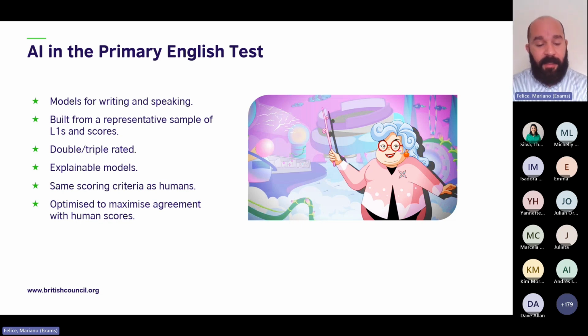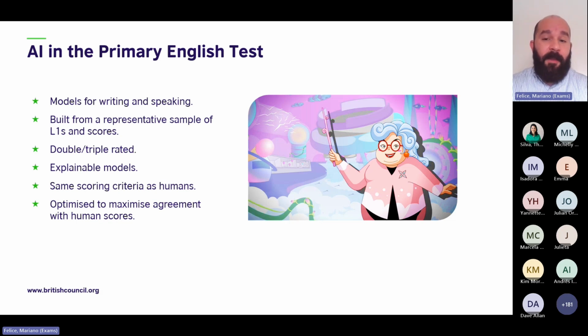And by this, I mean building models where we can explain how we derive the scores in every case. So that's why defining features and using feature-based models is very important. If we use things like these deep learning models that are very common nowadays, they perform very well, but they are essentially black boxes. So we're not in control, and we can't really trace back the scores to the values of features that could explain those scores. So that's why it's very important to build explainable models for educational purposes.